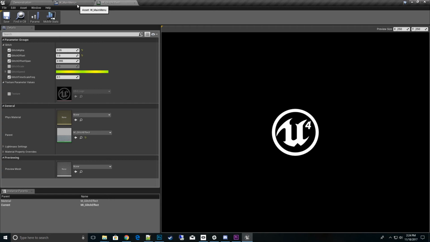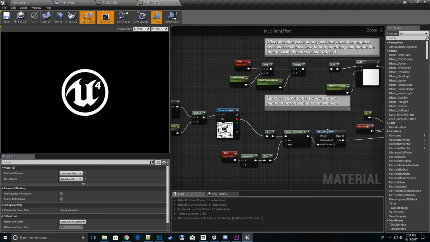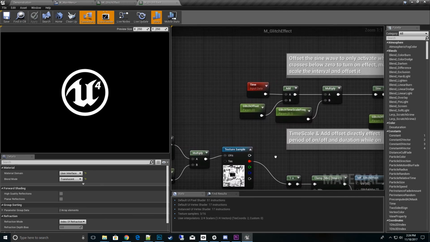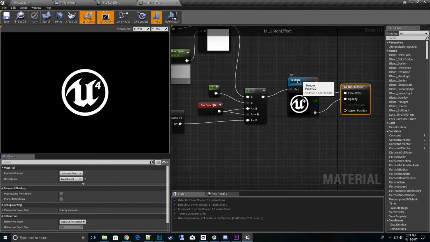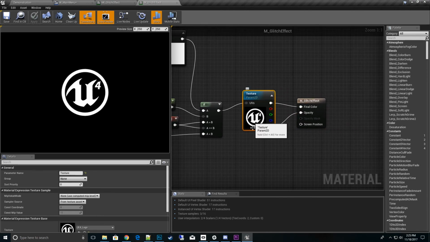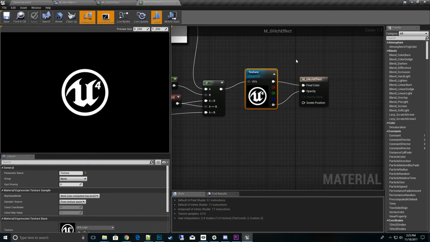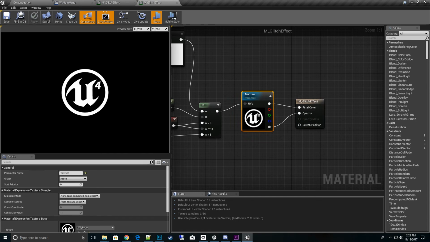So let's open up the mask material there. And in here you can see how we output this texture sample to the screen right here. Basically the render target will dump into this. The icon that we have in here, this UE4, is just a dummy texture placeholder for now that you have to have in. And then whenever UMG uses the retainer box, it will dump everything into this texture node here from a render target. So then we can post-process it after the fact. So that's where we do the glitch effect here.